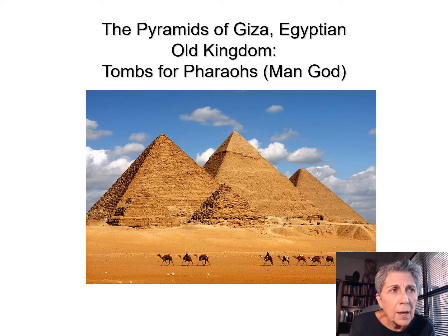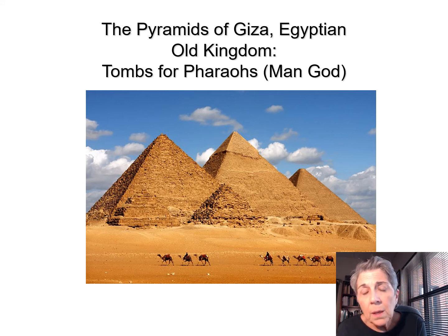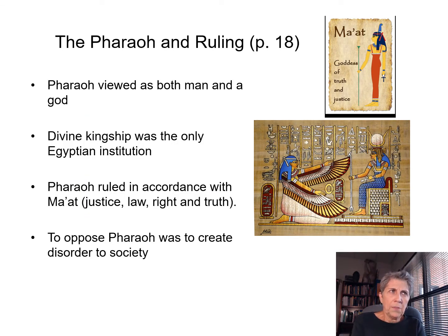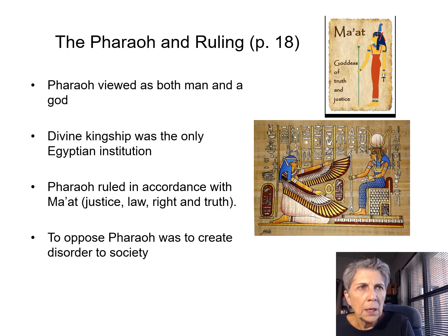The pharaoh would be mummified, and they took people with them for this journey, and they have objects and boats and personal things. And so, pharaohs are part god. So they're not just human, they're also part god. So the pharaoh rules because he's part man and part god, because he has this kinship with Maat, she is the goddess of truth and justice. And you did not oppose the pharaoh. You did not.